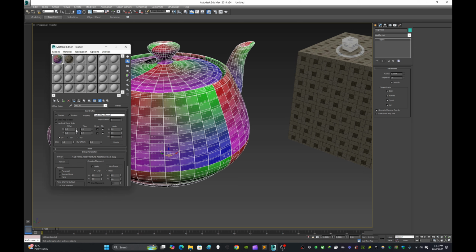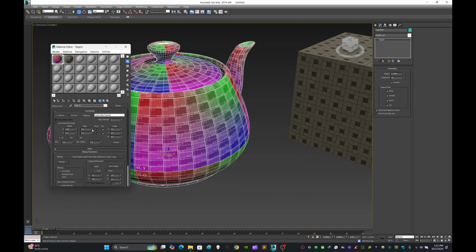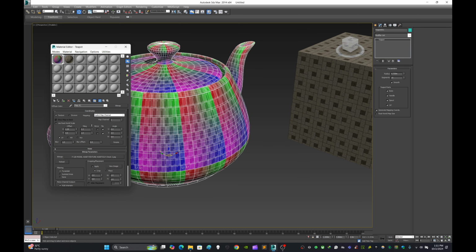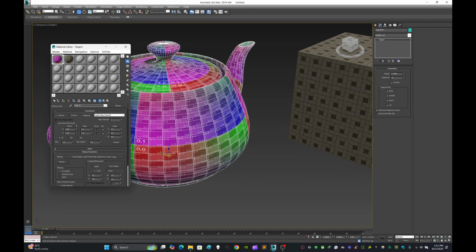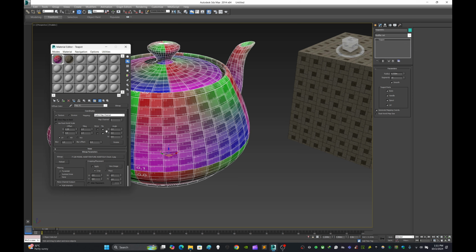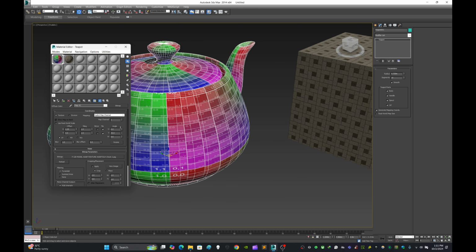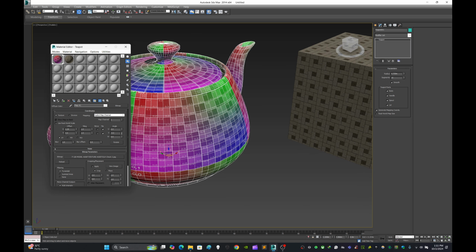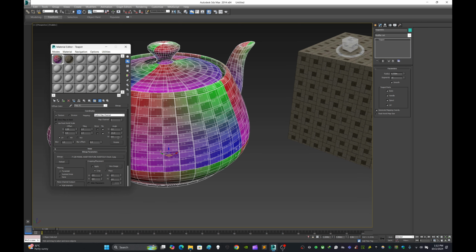You see the tiling. Let's say we can fix this by the UVW angle in the viewport.